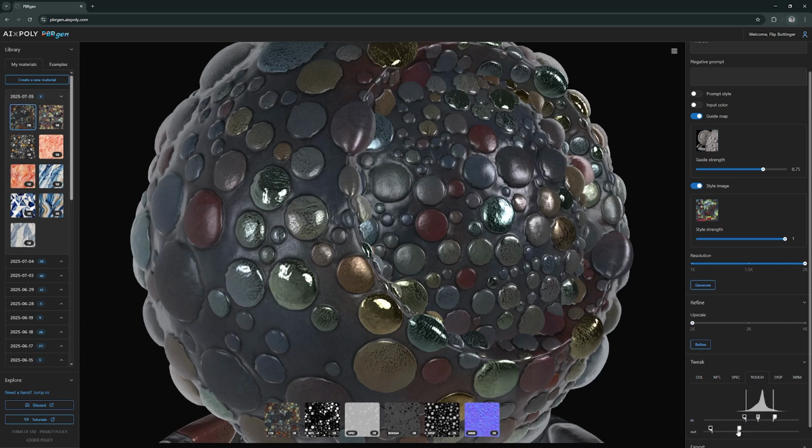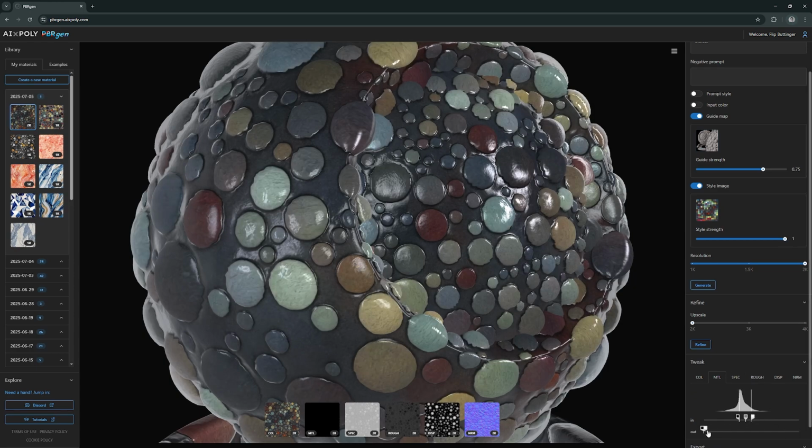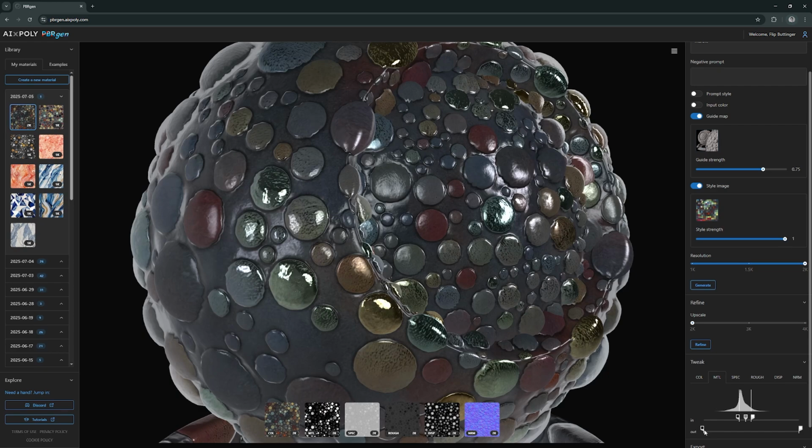I'll make this one a little bit more glossy. Maybe I'll just totally turn the metallic one off, totally turn it on.